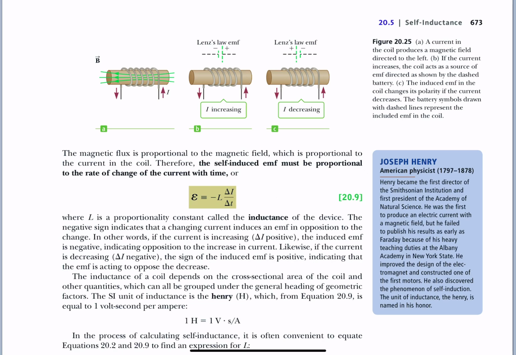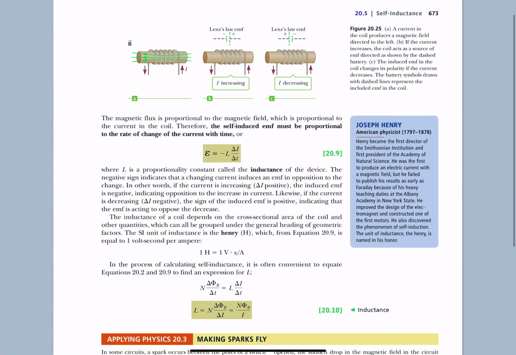So even though each wire is creating its own magnetic field as the current goes through it, and this is a magnetic field that is different from the electromagnet that I described in part A, each wire will experience the magnetic field being induced by the adjacent wires. And that magnetic field, by Lenz's law, is going to oppose the very current that created the original electromagnet in the first place. We call this the self-inductance.